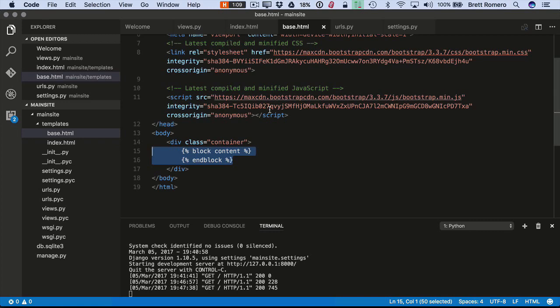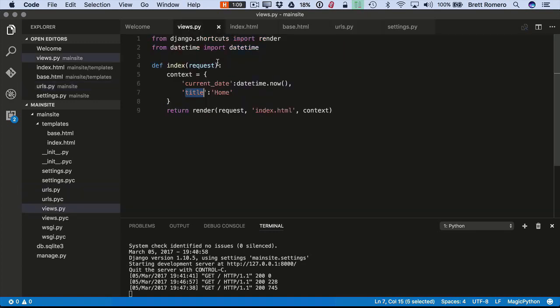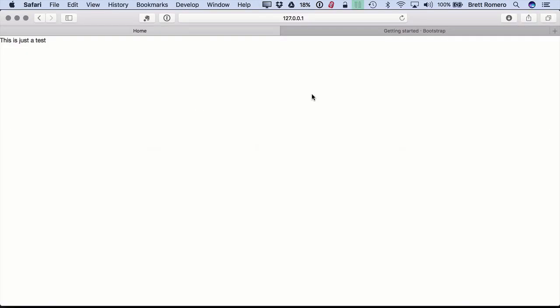Then the next question is, well, how does that exactly happen? It happens first off through the URL. So we redirect to the root, and the root's going to be index.html just by convention. And we can go and look, let's see here inside of our views, this is where we're sending out this index.html. Right here, this finally gets returned, and we just set up some variables here to use. So let's go to our website now and do a refresh.